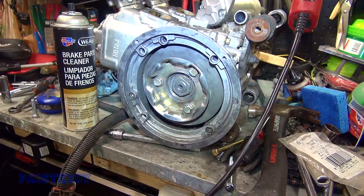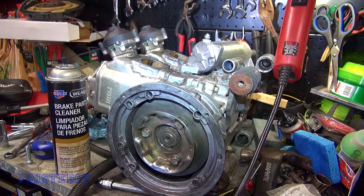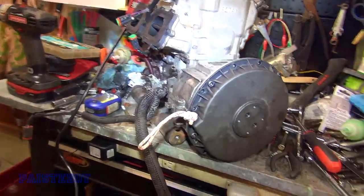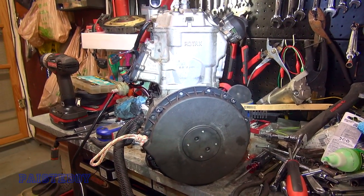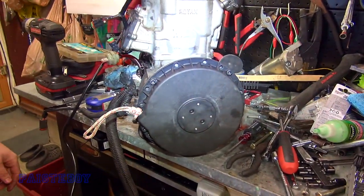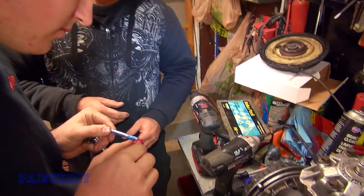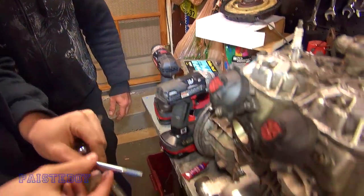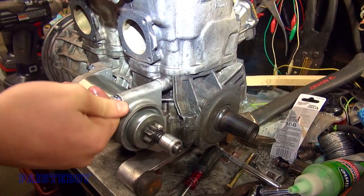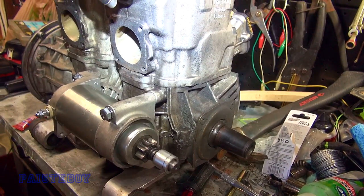Since we are not changing the stator, we're now fully reassembled. We'll put the new recoil on it, then decide whether to put the starter on before we put the motor back in. Check that magnet tray. All right — recoil is fully installed. Now we're going to put the starter motor on. We're putting some loctite on these bolts — just a tiny bit, but this thing had lots of issues so we're loctiting. We considered red loctite but didn't want to push it.